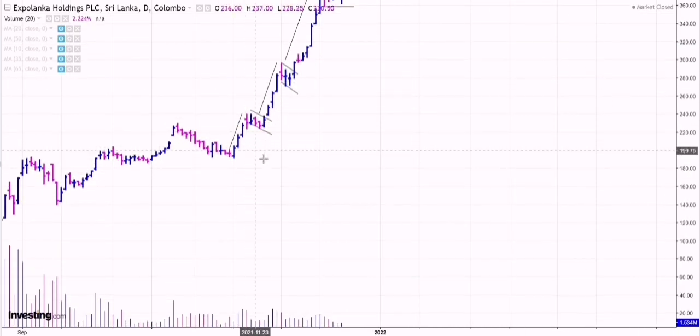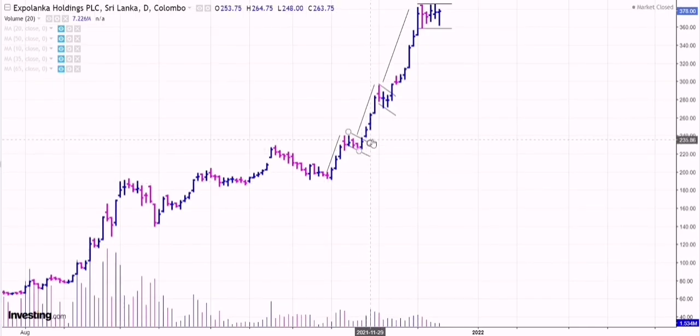So over here, roughly our breakout level is around 235. So adding 47 into 235 will give you roughly around 282 as a target, which was reached during this move right here. So you can see that after the breakout, you can see a very strong move higher. So the same way is how you calculate a target for this one.